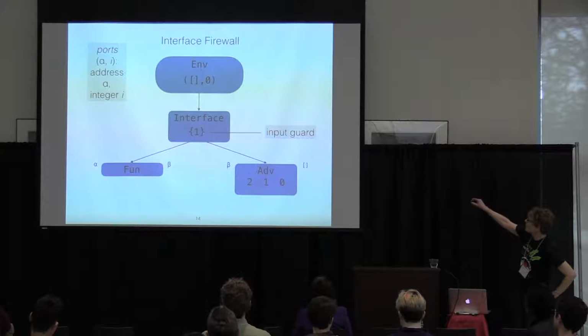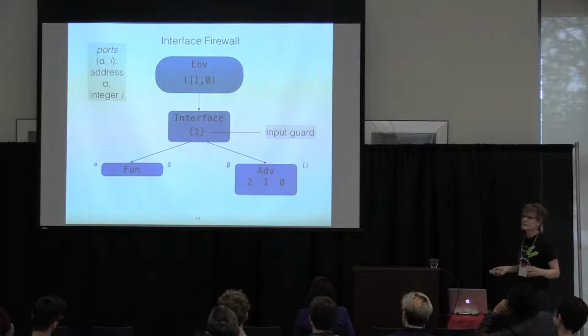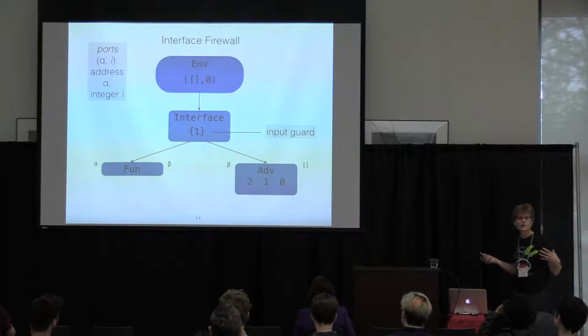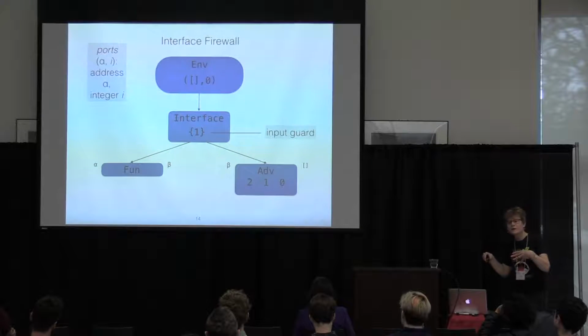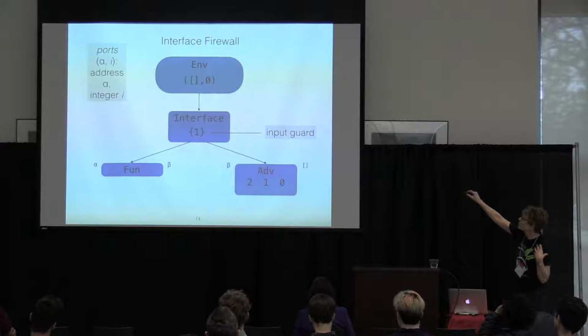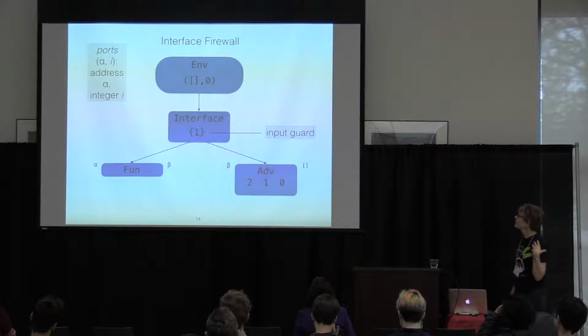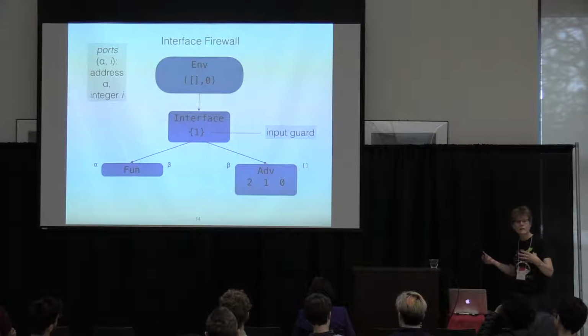How do we connect a functionality and adversary to an environment? Well, via what we call an interface, which is a router, and it's also functioning as a firewall. The sources and destinations of messages are actually ports. So they're pairs of addresses, lists of integers, and then integers, which we call port indices. They're kind of entry points into a functionality, you can think of it. Here in this picture, this is saying that the functionality knows it's at address alpha and that the adversary can be addressed at beta.